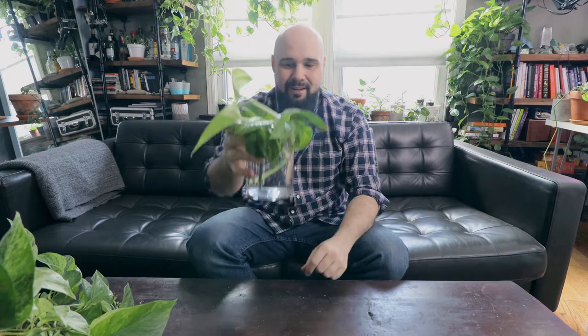Now it takes, I would say, around a month, 2 months to grow a nice looking big plant, maybe even more than that. It depends on how fast all of these roots develop. The faster the roots develop, the faster you can move on to getting a plant, but it's not one of those things that's gonna happen overnight. So you have to be patient and just let it happen as it happens. And we'll see what happens with this one. All right, and there it is. We have just started the propagation process with the pothos.